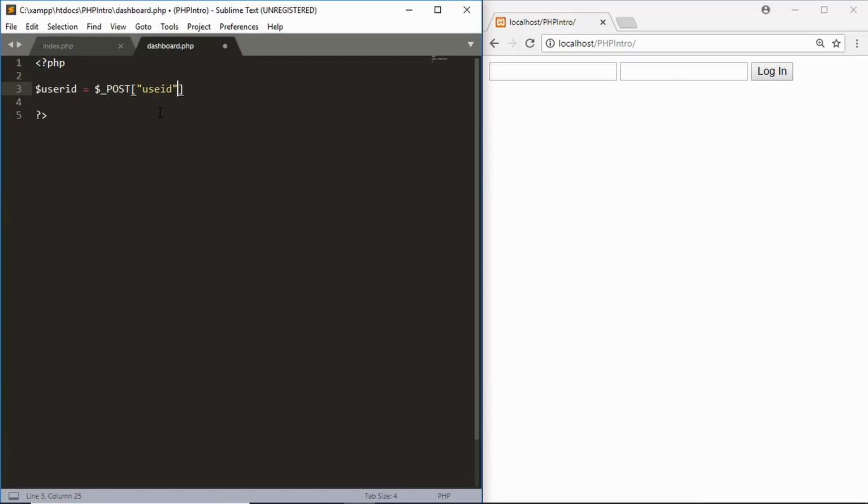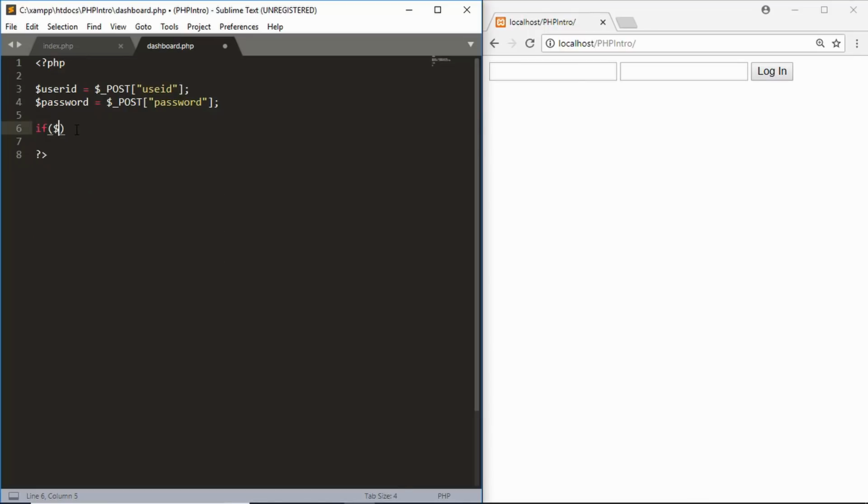So we will type user ID, and we'll create one more variable to store the password, and we'll type password over here. So now the values from the form will be stored in user ID and password variables. So now we will check the values using an if condition.